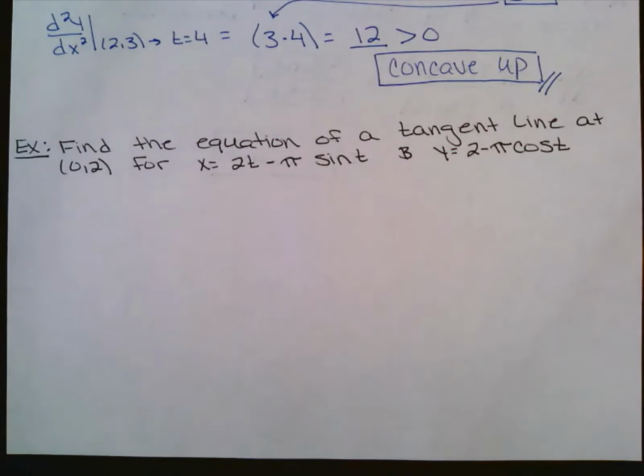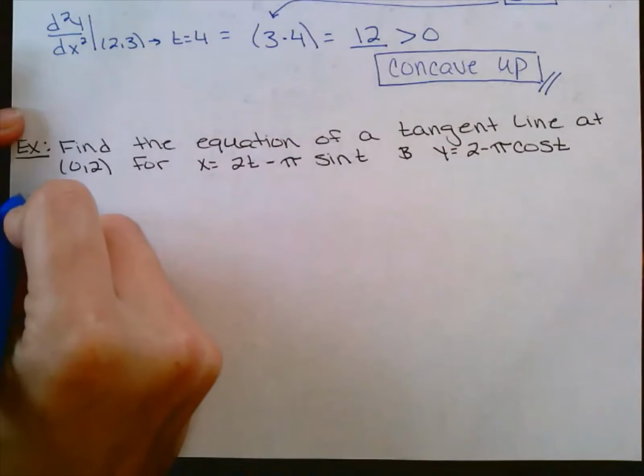For this next question, you're going to need to be confident in your unit circle. So if you need to, pause really quick, take it out from your handouts, or look one up really quick on Google. The question reads, find the equation of a tangent line at 0, 2 for this x function and y function, and you can see that they both have trig functions. So again, the ordered pair is always given to you in x and y. Your first step is going to be to find out what the t would be, okay?